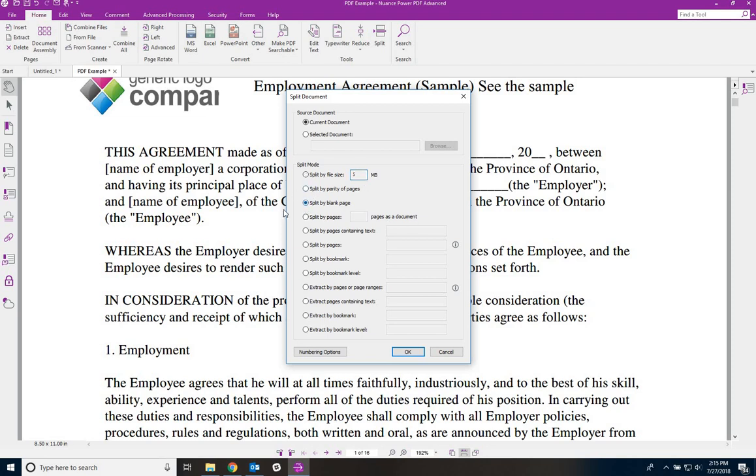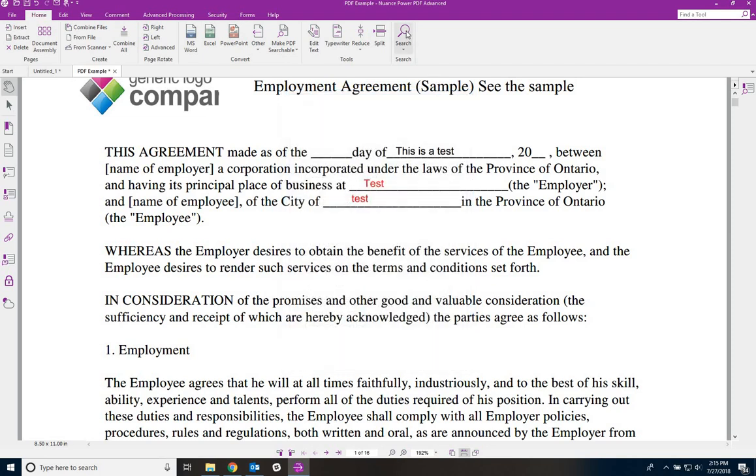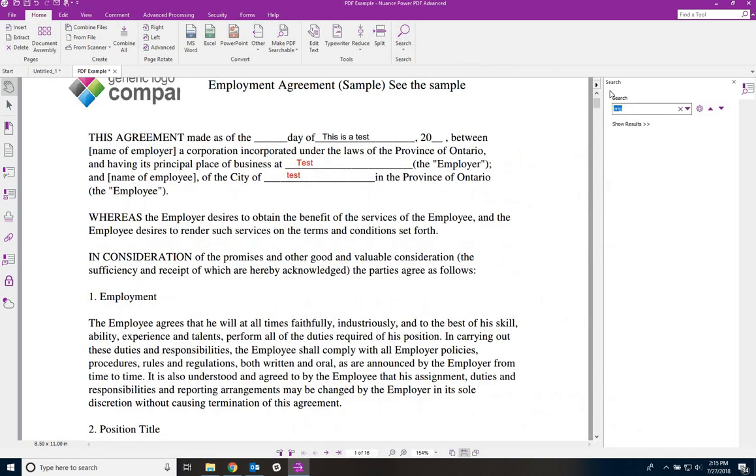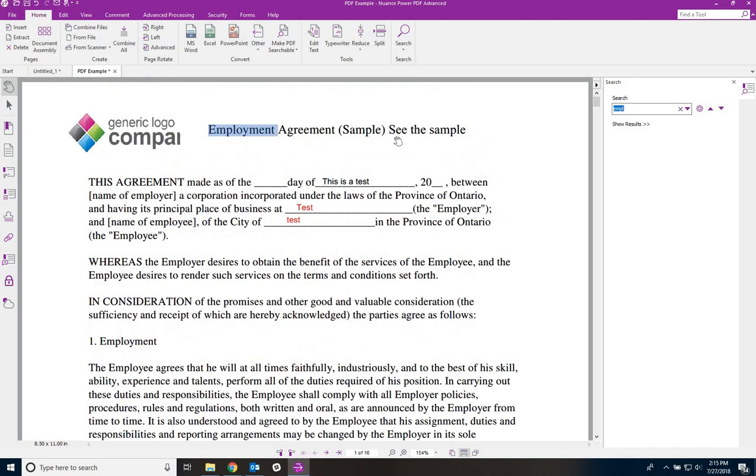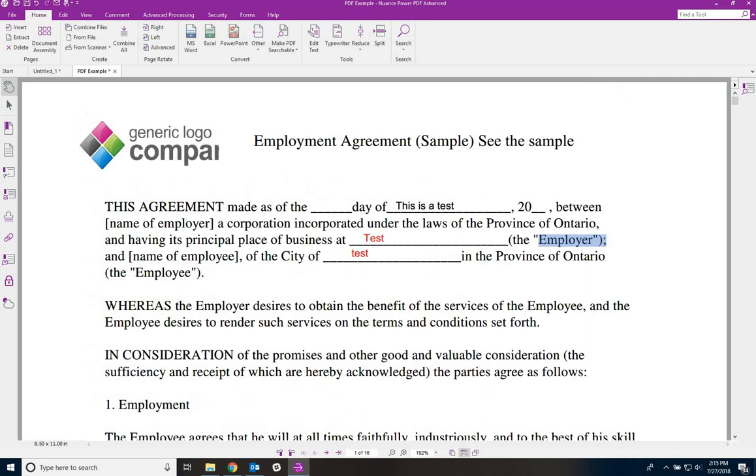You can split on blank pages. So if you insert a blank page between each document, it can see that and split automatically. It can split every 2 pages, every bookmark, a lot of different things you can do, kind of neat. You can play around with in there for splitting. And then search is just if it has been OCR'd, which I think this one has. You can go, so employment, it's going to show you everywhere where it hits that EMP. That's just searching throughout the document.